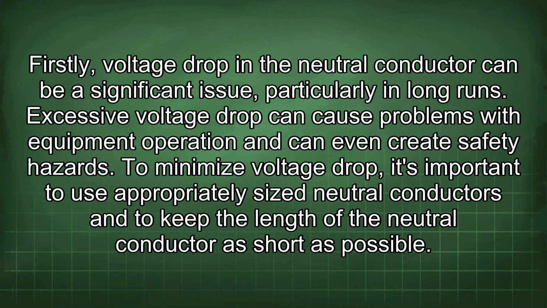Here are some additional factors to consider for accurate neutral load calculations. Firstly, voltage drop in the neutral conductor can be a significant issue, particularly in long runs. Excessive voltage drop can cause problems with equipment operation and can even create safety hazards. To minimize voltage drop, it's important to use appropriately sized neutral conductors and to keep the length of the neutral conductor as short as possible.